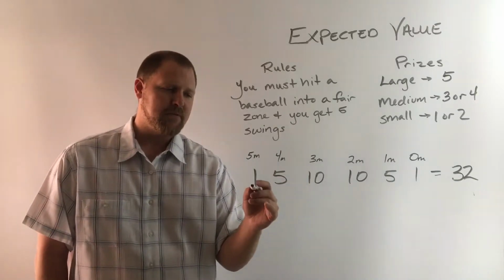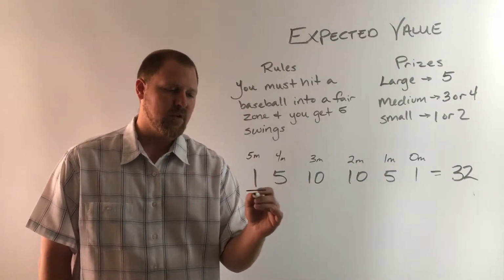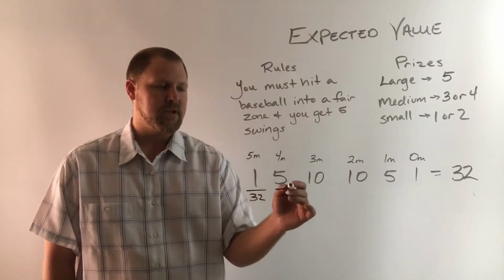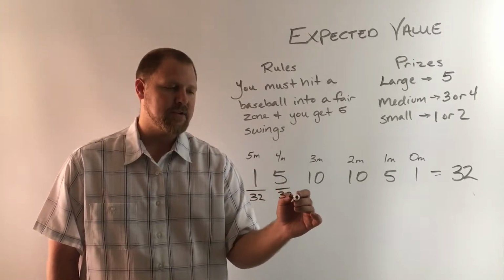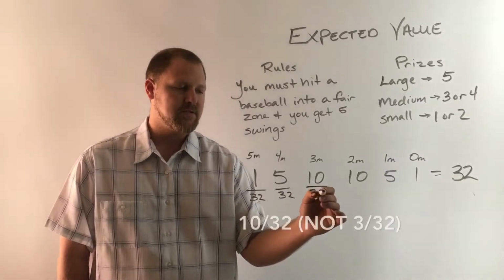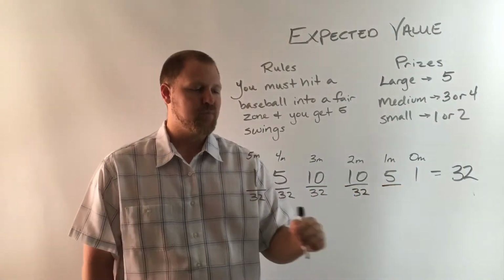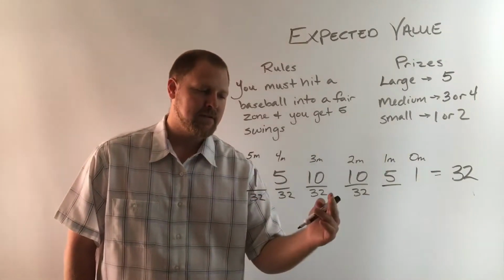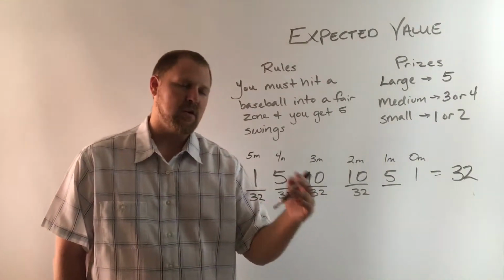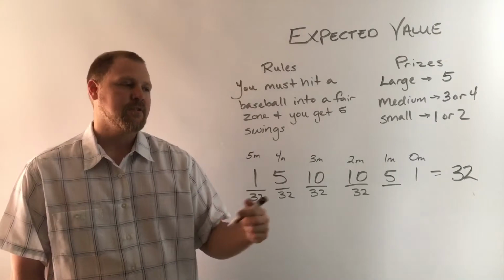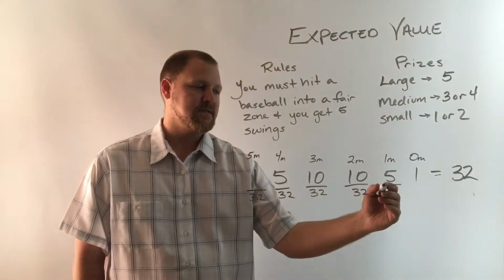And so then we have the probability of 5 makes is 1 out of 32. The probability of 4 makes is 5 out of 32. 3 makes is 10 out of 32. And if you notice, in binomial probability, half of the outcomes are identical to their exact opposite halves.